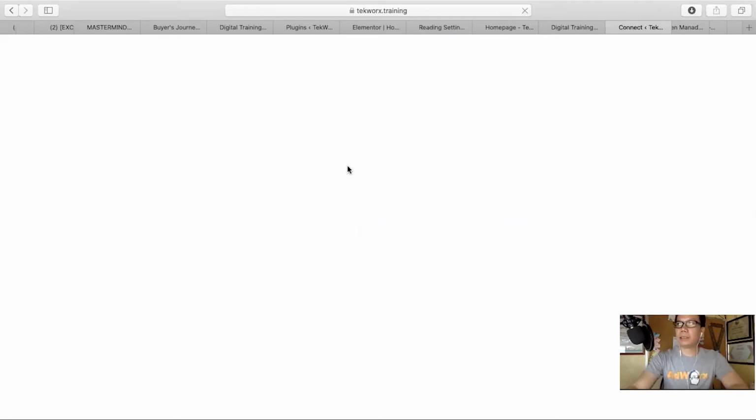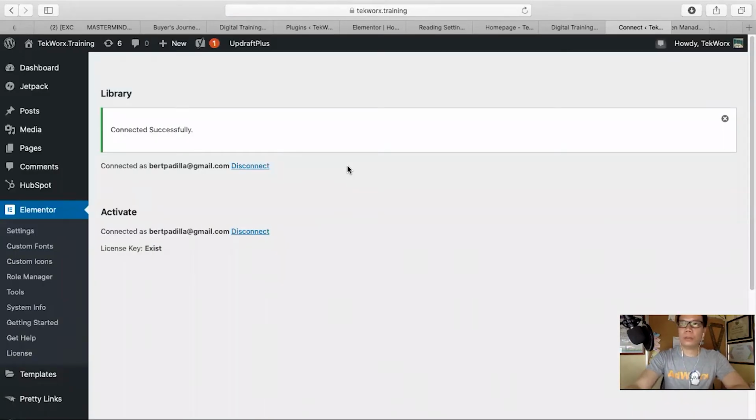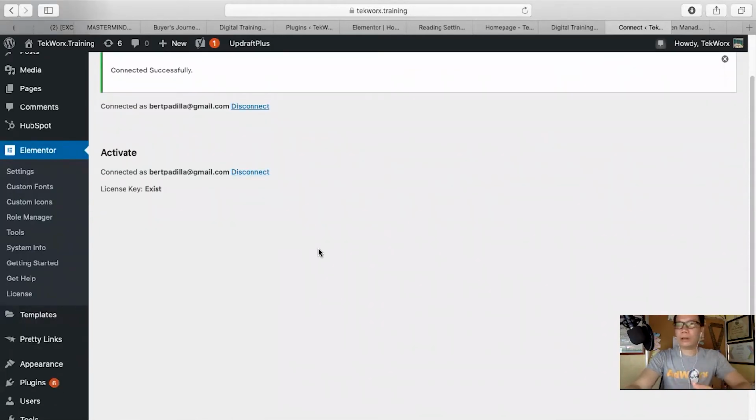You might be asked as well to connect your Elementor account. So it's actually good that we encountered that particular issue. Whenever you are prompted to do that, just log into your Elementor account. But hey, since I am providing you an Elementor Pro account, maybe you'll be asked but you don't have a login for that, no? Unless you have your own Elementor account.